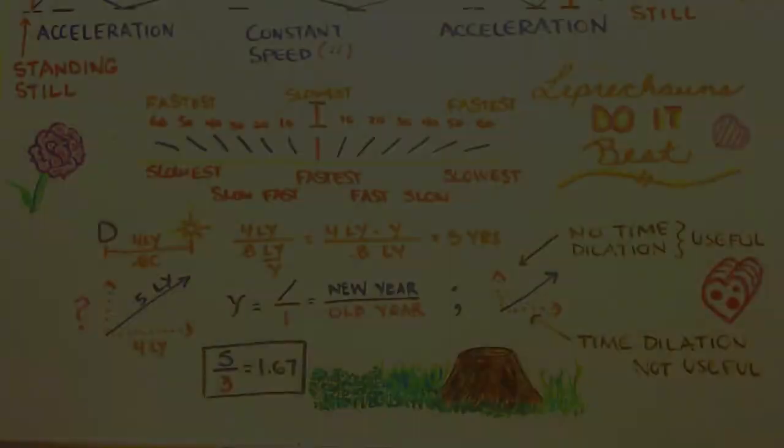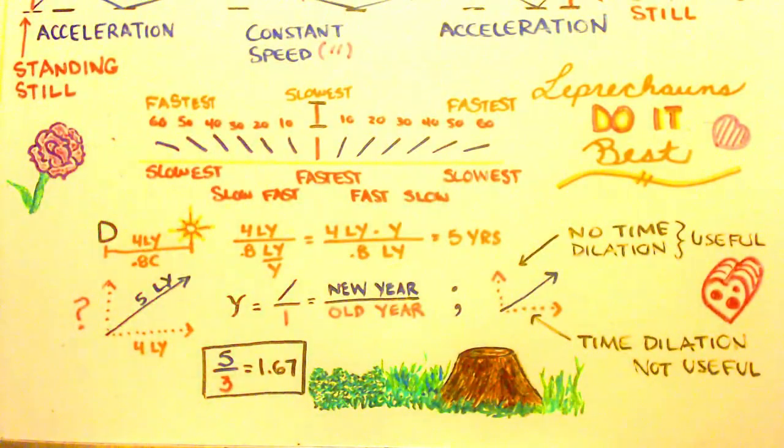I want you to notice on this problem right here, when you divide these, this is 4 light years divided by 0.8 light years per year. That's your velocity. The light years cancel out, you're left with 5 years. But this right here isn't really 5 years, it's 5 light years. The photon, in normal circumstances, if 5 years goes by, it goes 5 light years. This is a fact: photons move at 5 light years per 5 years. So this 4 light years, that's the x component, and this is the y component.